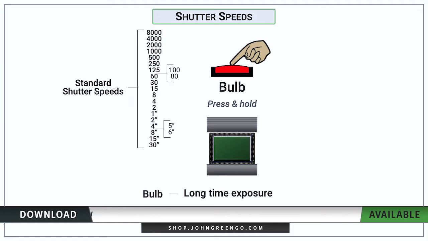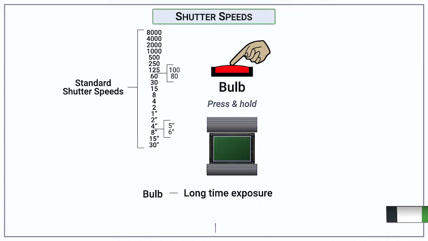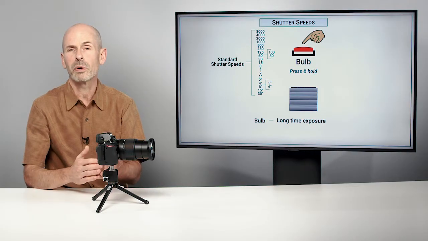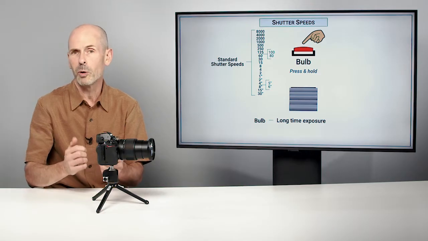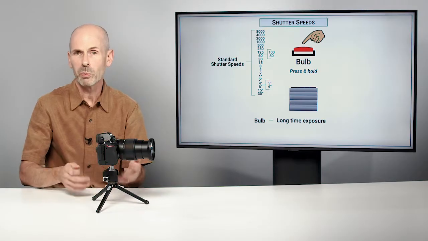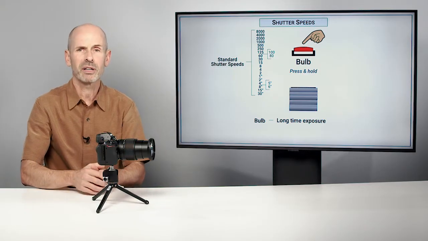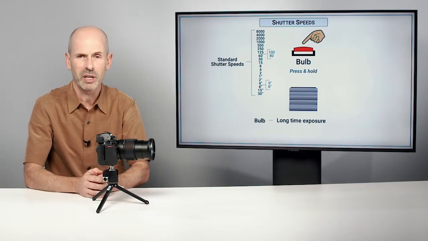This is where you press down on the shutter release. The shutter stays open as long as you want it, and then you can take your finger off the shutter release and that stops the exposure. This is something that many people would use for photographing fireworks. They'd open up the bulb, they'd wait for a firework burst, and then once it burst, they would release their finger because they need to kind of manually time those things.